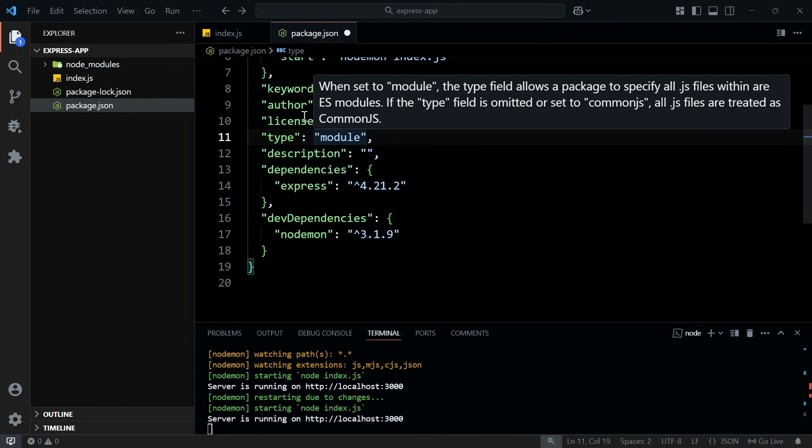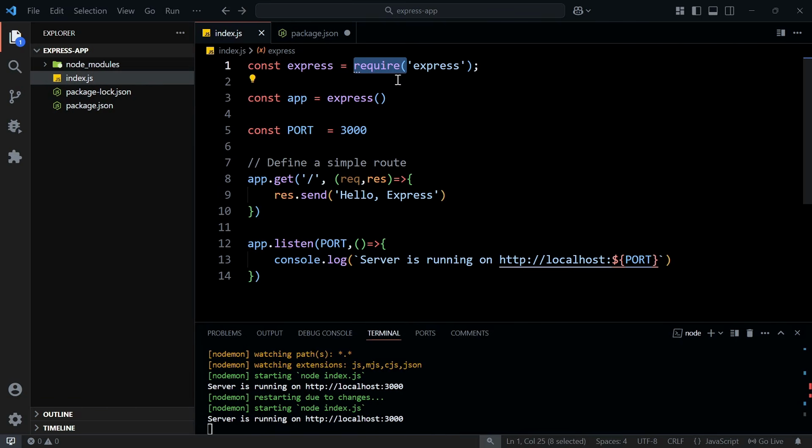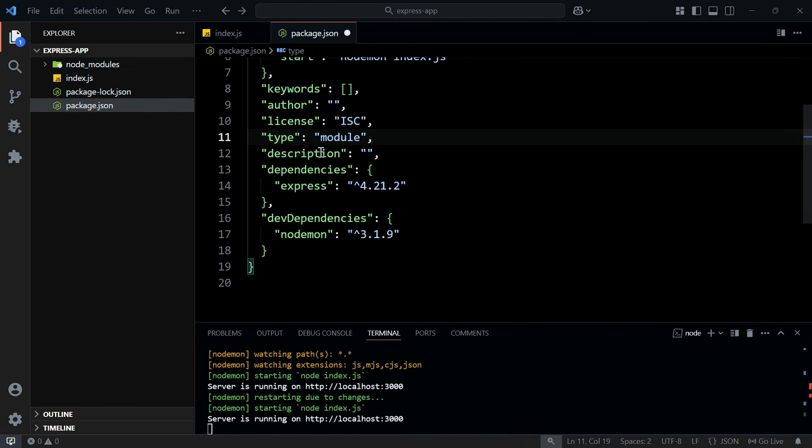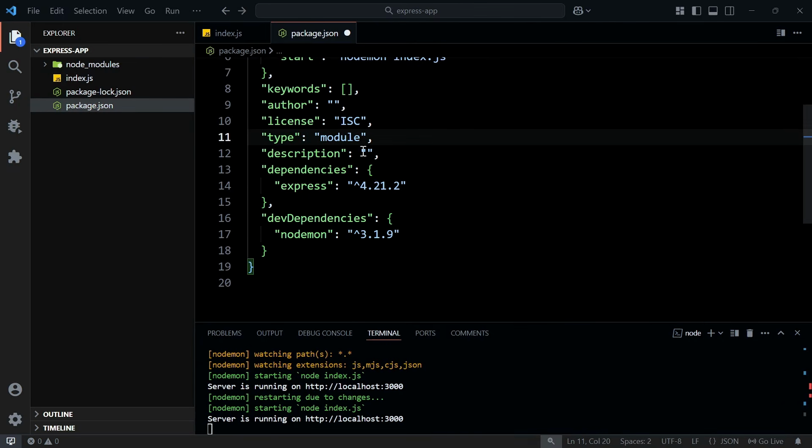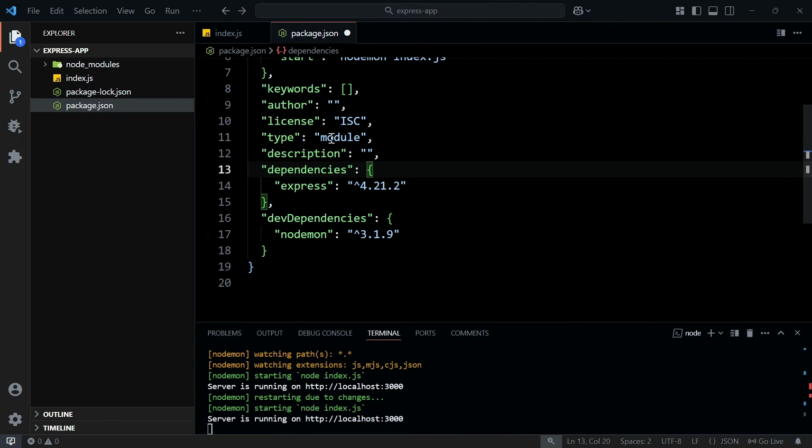If I set the type to module, then we can use the import statement to import any packages. And in modern development, mostly we use the module type. So now we will see how we can change this commonjs to type module.